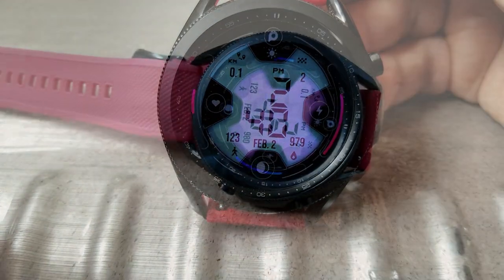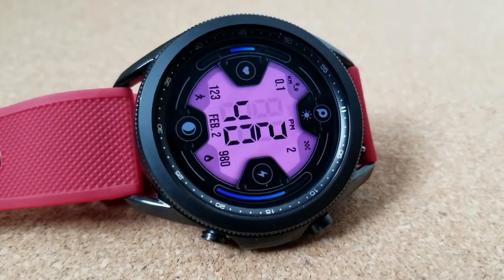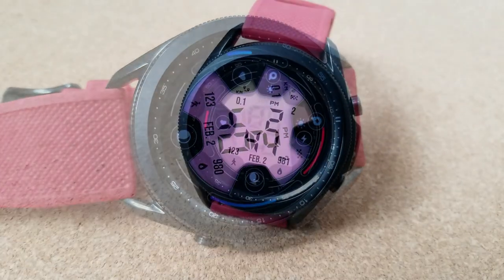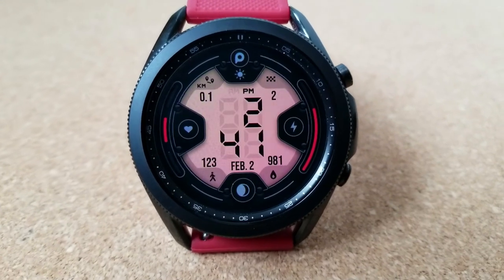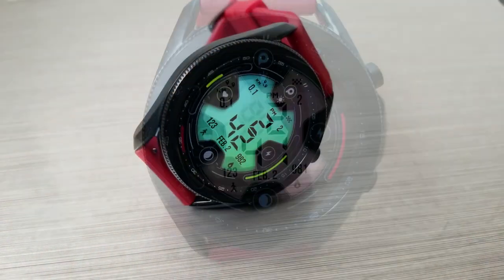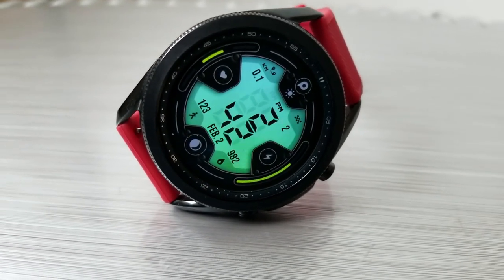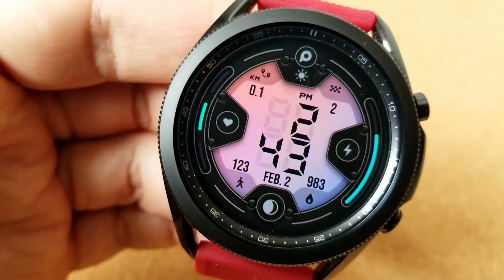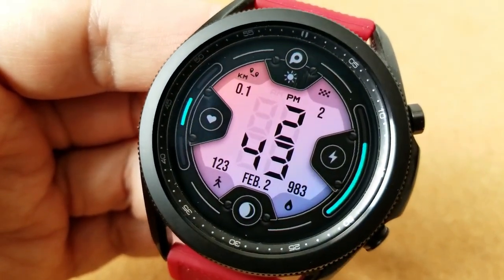Besides these themes, you also have four activity digital readouts on the display, with your distance traveled shown in the top left corner. Then you have your daily steps completed as a percentage at the top right. In the bottom half of the watch face you get two more stats, with your calories burnt shown on the right hand side and your total steps count to the left. In between these two stats is the date along with a moon phase indicator. Finally, this model comes pre-loaded with a total of seven fixed app launchers as well as a clean and simple AOD mode.